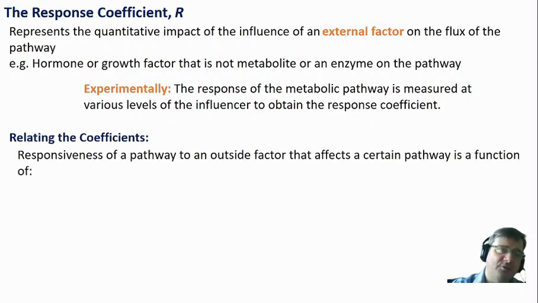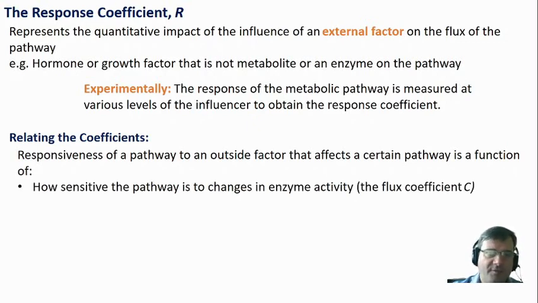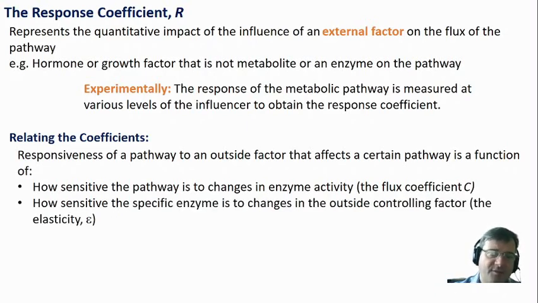Now we can relate all these coefficients to get a measure of the responsiveness of a pathway to an outside factor that affects a certain pathway. It's a function of the three things. It's a function of how sensitive the pathway is to changes in enzyme activity, i.e. the flux coefficient, and also how sensitive the specific enzyme is to changes in the outside controlling factor, and that's our elasticity. So here we've got our response coefficient is equal to our flux coefficient times our elasticity coefficient.